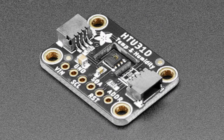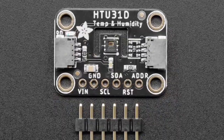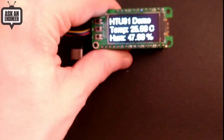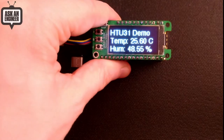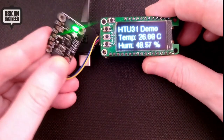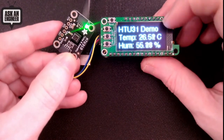This one's got great temperature accuracy. It's 0.2 degrees C plus or minus. I've got a little demo to show it off here. We've got Arduino and CircuitPython code for this. Okay, so I've got it here on my Feather. It's got the STEMMA QT connector for quick plugging in to my Feather board. I've got an OLED just showing off this demo.